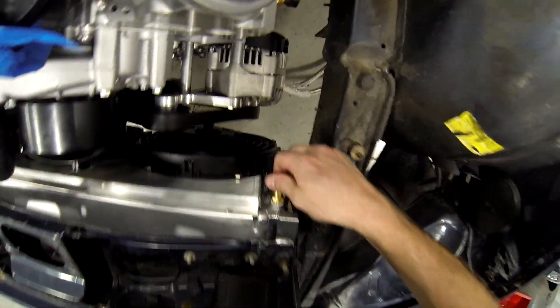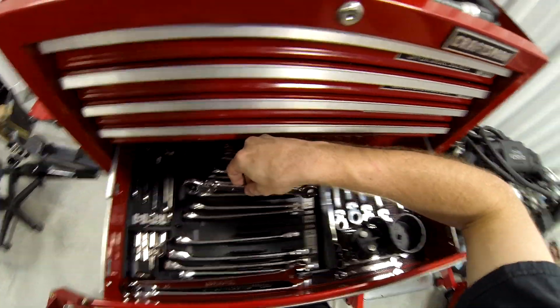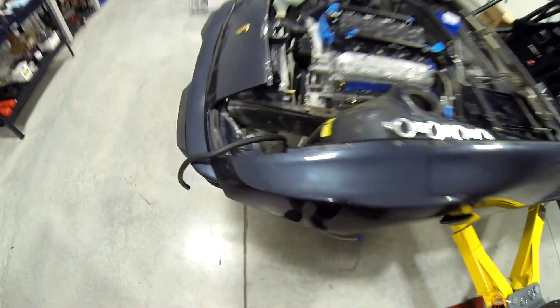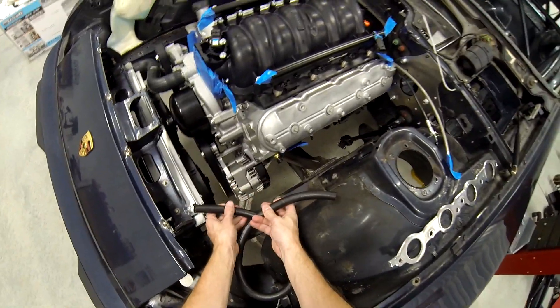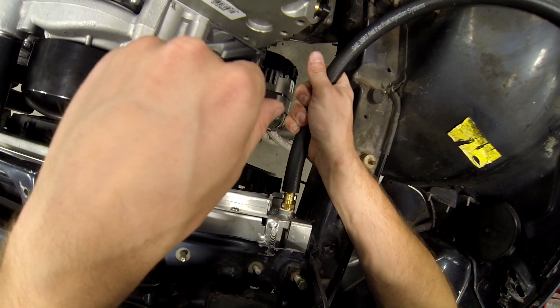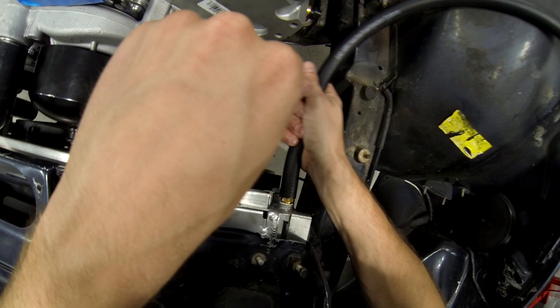I think that's pretty damn tight — I'm kind of afraid to go any tighter. I forgot to bring the dish soap out, but I should be able to handle this. So this hose, I have no idea how long it needs to be. It might even have to curl around. I do know it needs to go on here. Wow, that's actually loose — that'll need a hose clamp for sure.